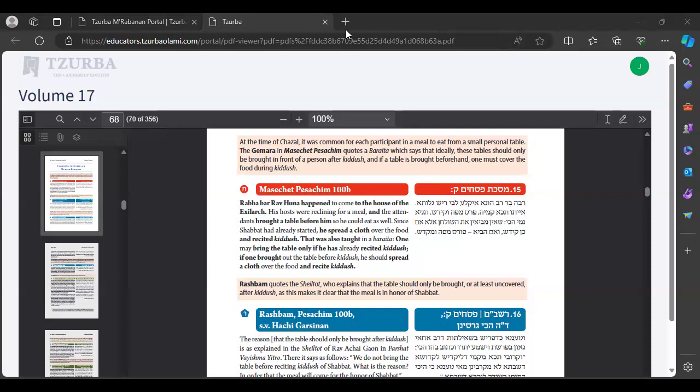Let's go back to kiddush for the moment. So again, we're talking about the fact that the bread needs to be covered. So we saw there's an idea of yekara d'Shabta, meaning that it's the honor of Shabbat. You come to your table set for Shabbat, for kiddush. That is how we begin the meal, and we don't want anything else on the table, so to speak. That was the She'iltot. The second reason we saw, Tosfot said, is that it reminds us of the man. Just as the man was covered, so too the bread is covered here as well.